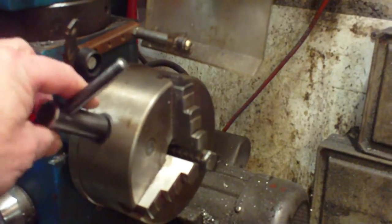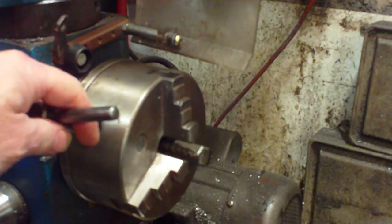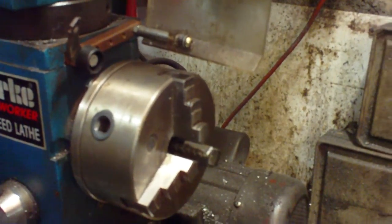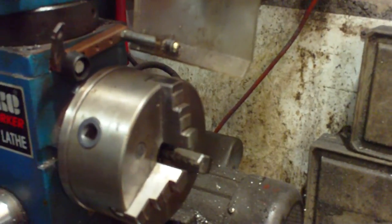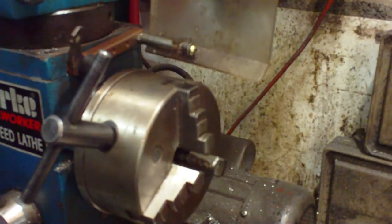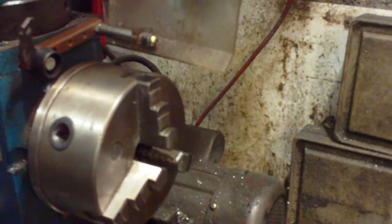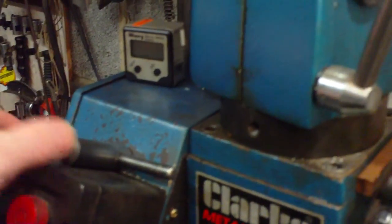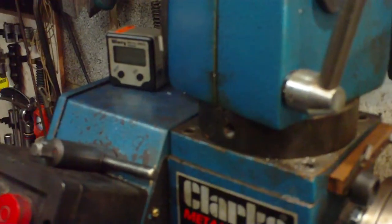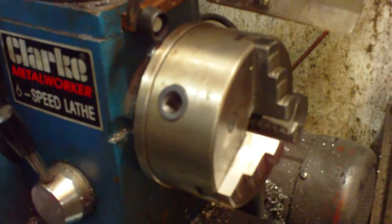So whenever you've been using a chuck key, no matter how short an interval, even if it's just to undo the chuck, put a bit of steel in and then tighten the chuck up again, never leave it like that. Always take the chuck key out, put it somewhere safe. Keep it in your hand if need be, but always put it somewhere safe. I always leave mine on the top there. When I've finished with it, that's where it goes. Then I know where it is when I need it, and I know it's not in there.